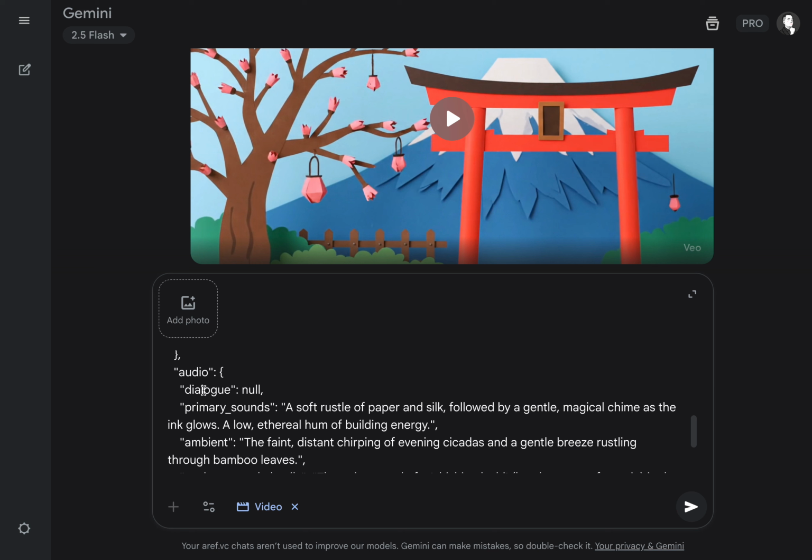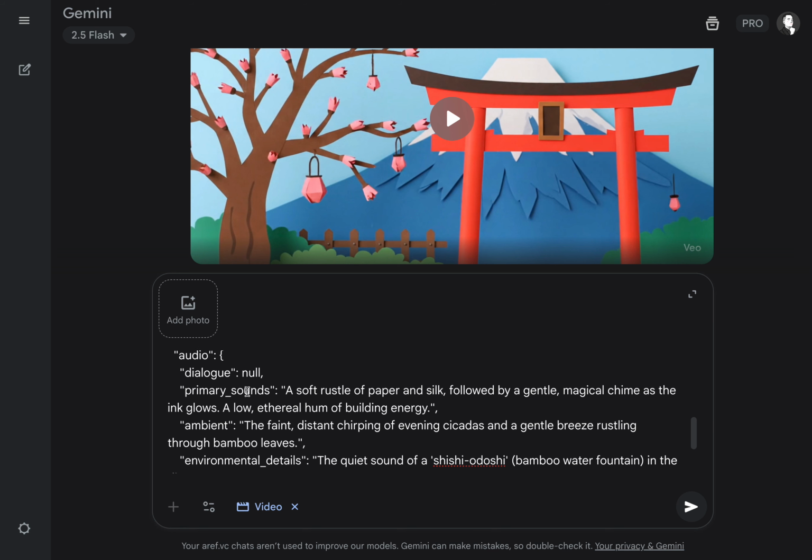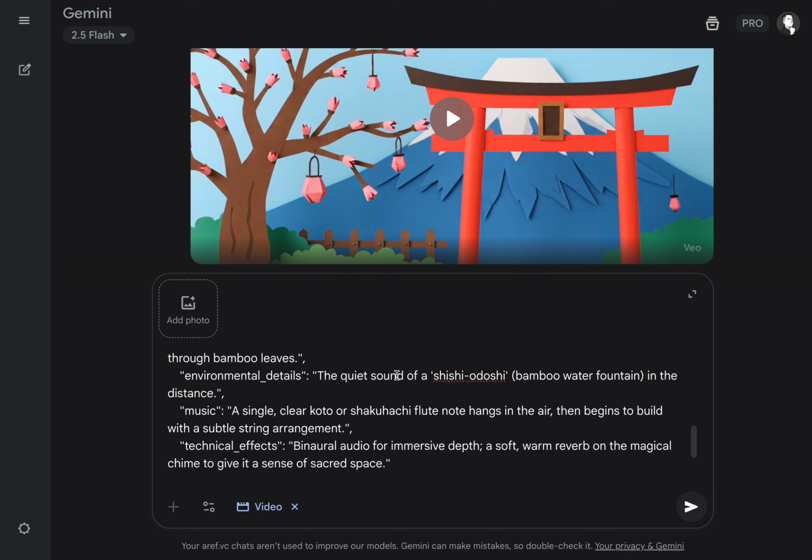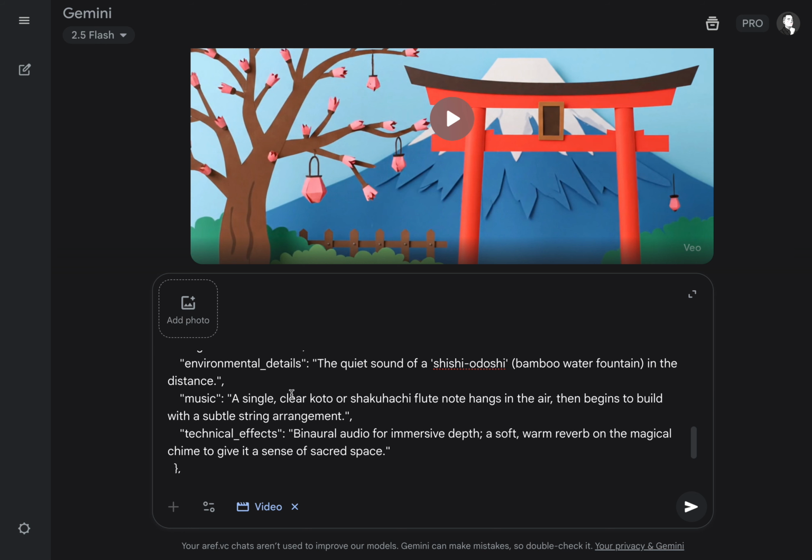So for example, you can add dialogue. In this case, we're not going to put anything. We add primary sounds, the ambient sounds, and any environmental details. For example, quiet sound of the shishi odoshi, which is the bamboo water fountain.